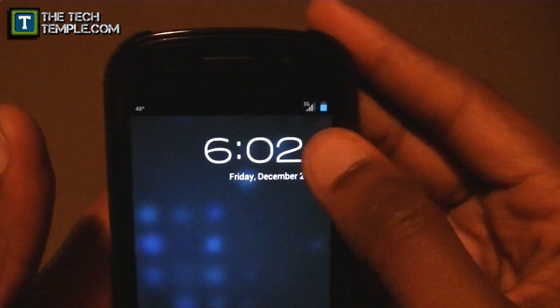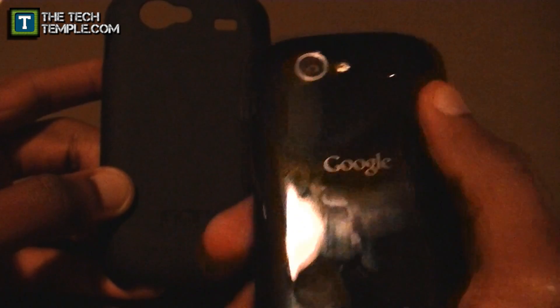I still got my case on — you can see how thin it is. Before I was rocking the red case, but the Ice Cream Sandwich theme is blue instead of the normal Android green, so it didn't match. Now I'm using the Incipio case. It's black, which matches the Nexus S. It's not too flimsy and not too hard — a nice feather material. Feels really good in the hand. I got it off Amazon for $16 — I'll put a link down below.